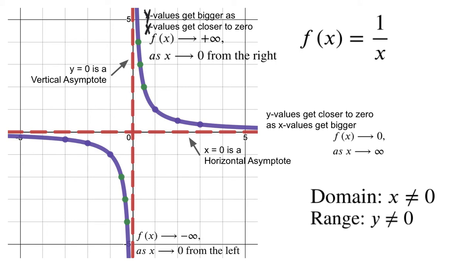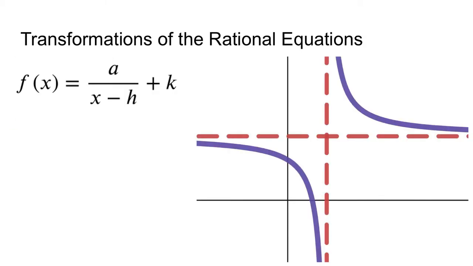As we look at different versions of these functions, the domain and range will change. And we actually had some transformations, and you should have seen that from the lesson and from that Desmos activity that you did earlier. So here is the parent function with some transformations performed on it. One of the things that I want you to be able to figure out is this vertical line that goes up and down, x equals h. That's going to be whatever the h value is. And then this line that's going horizontally is always going to be y equals k. So whatever the k value is, that's going to be the line.